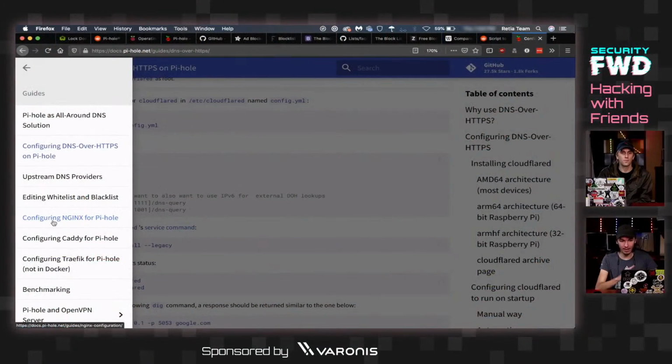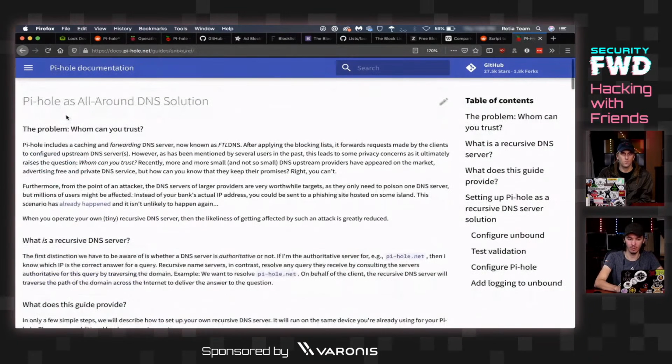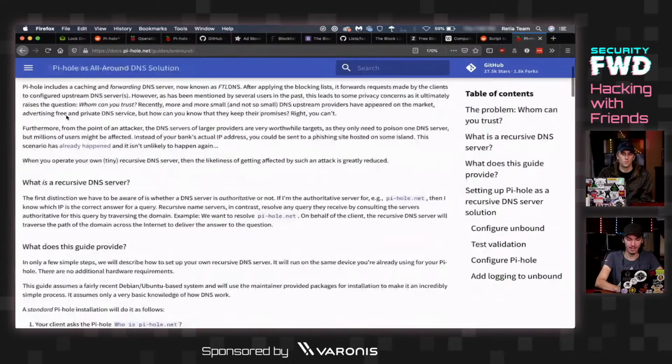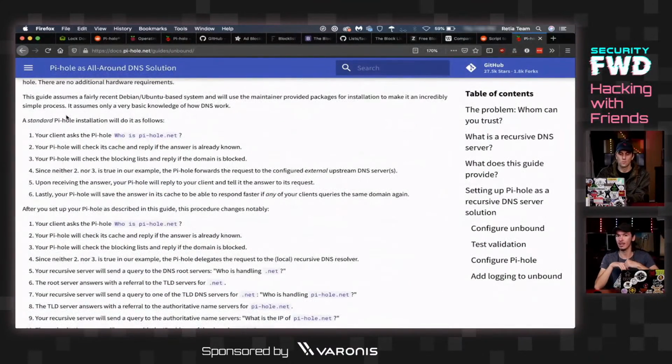Do it. In the Pi-hole docs, what he was saying, Pi-hole as an all-round DNS solution. We can do another live stream on this if y'all want us to go into more detail on setting this stuff up. But that's how it would be set up as a recursive DNS server. That means you don't need to trust anyone outside of your house. Yeah, and if you don't mind it loading for a long time, this thing will go out on the internet and find out for itself where everything is, and it will keep those logs to itself.